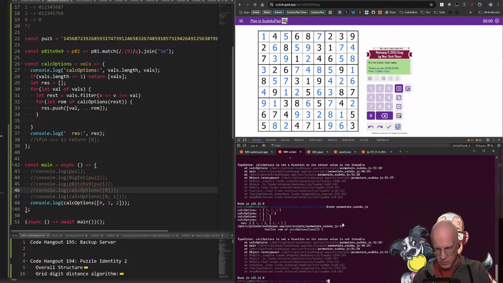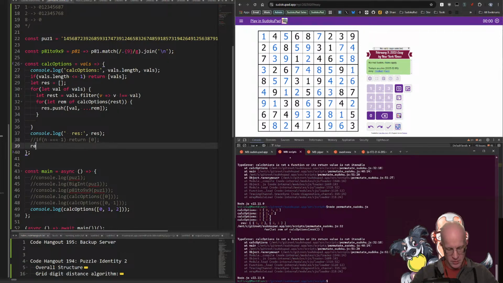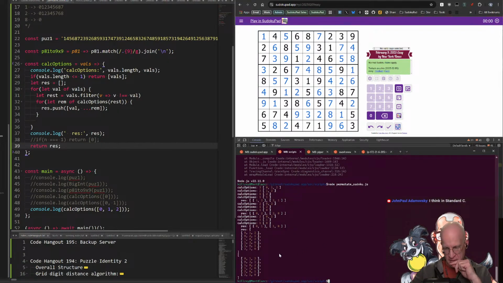So now we're taking the first element and we're calculating the options for that. And then the result is 1, 2, 2, 1 on the first level. Oh, because we're not returning it. All right, return result. And then the final one is 0, 1, 2, 0, 2, 1, 1, 0, 2, 1, 2, 0, 2, 0, 1, 2, 1, 0. And we get 6.